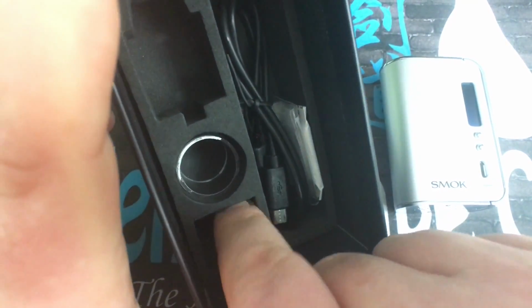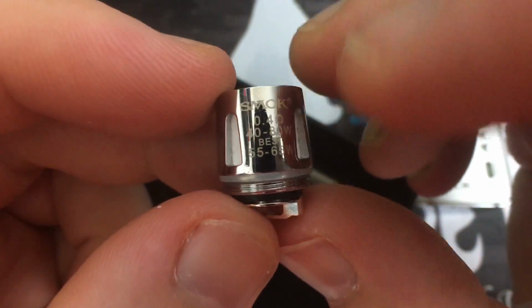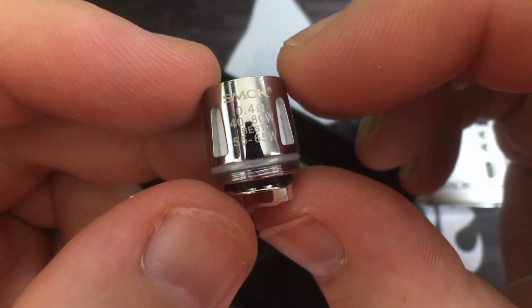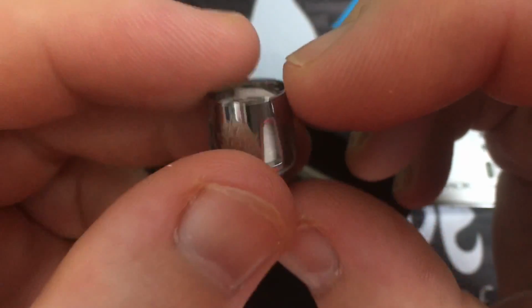You're going to get your box mod, pull tab, you get additional glass. You're going to get an additional Q2. 0.4, I think. Yeah, 0.4, 40 to 80 watts. 55 to 65, they say, is best. I like it around 70, so they're pretty accurate with that.